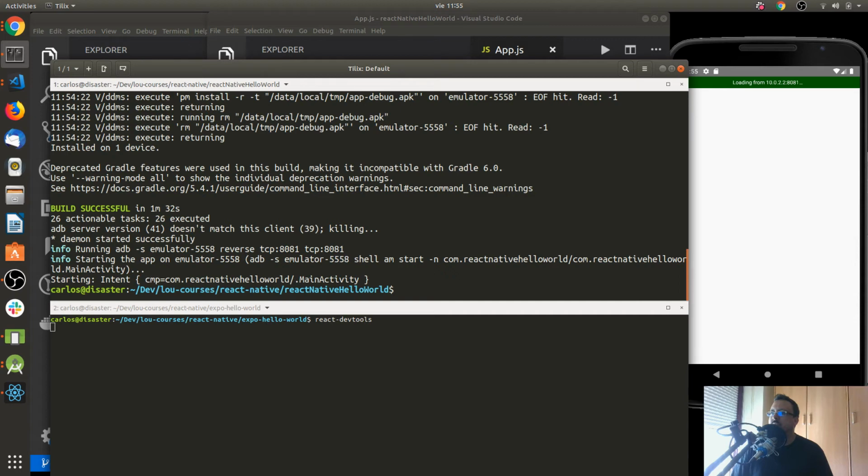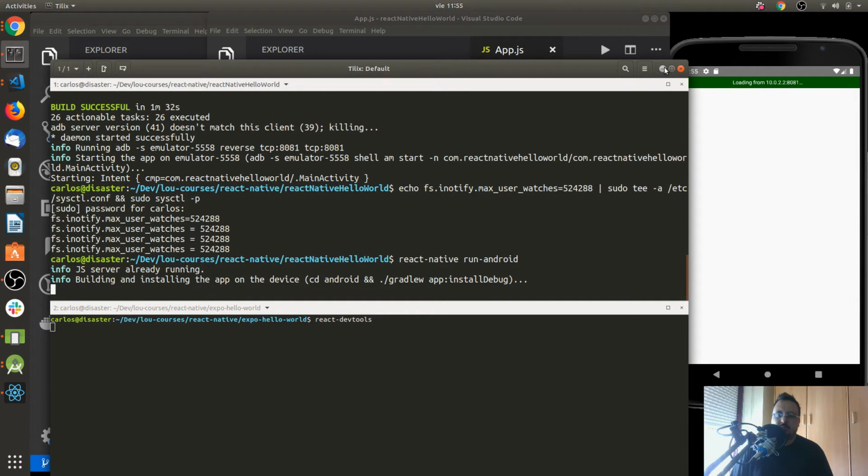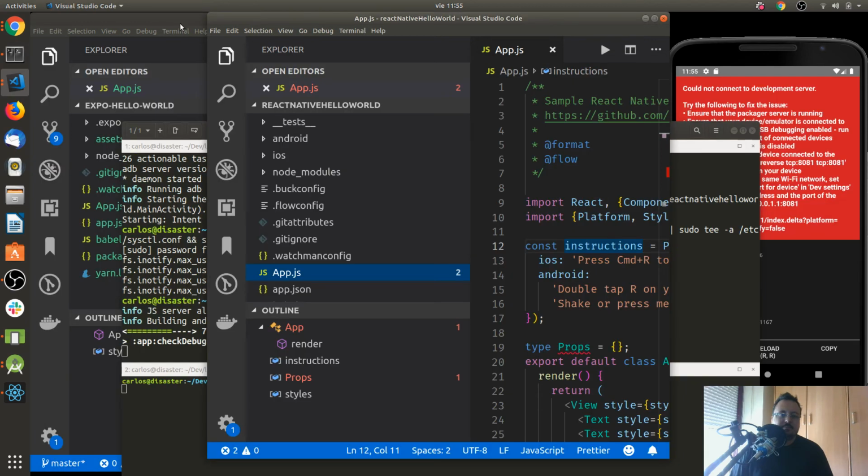I think that's the thing we had. So, let me check it here. Okay, see, it's trying to load. We try to show it, but that's not working.